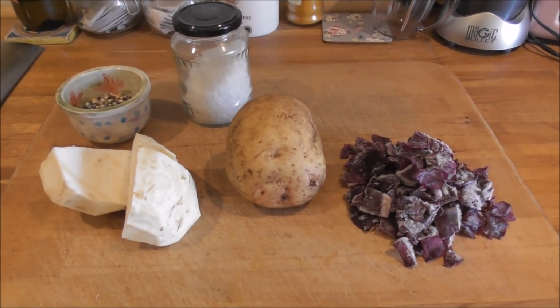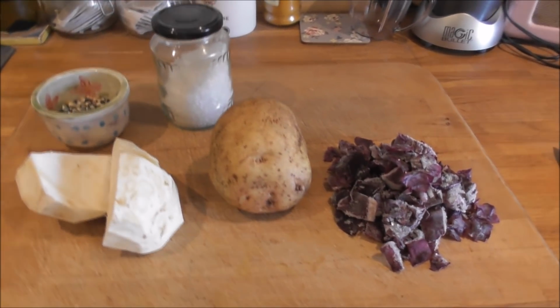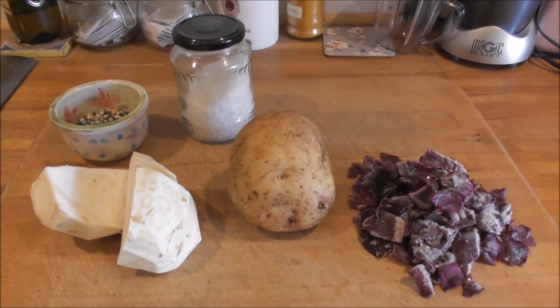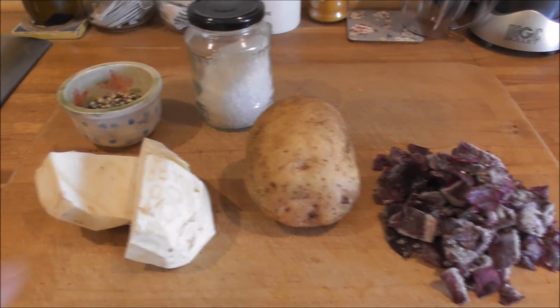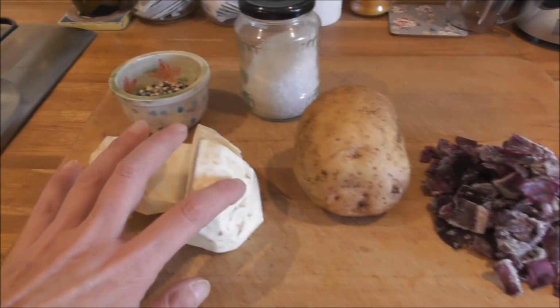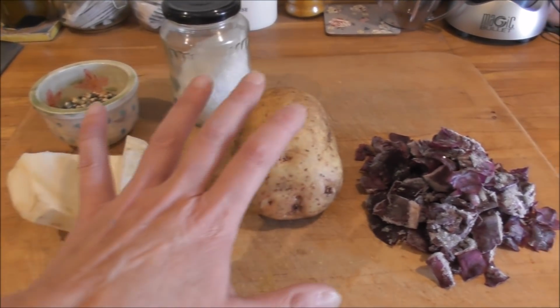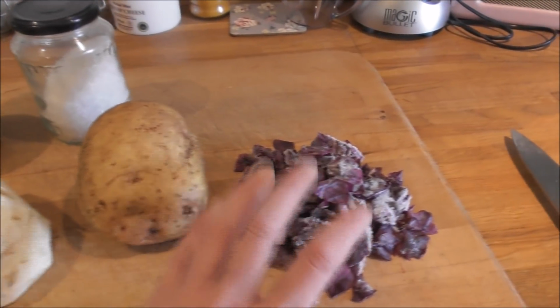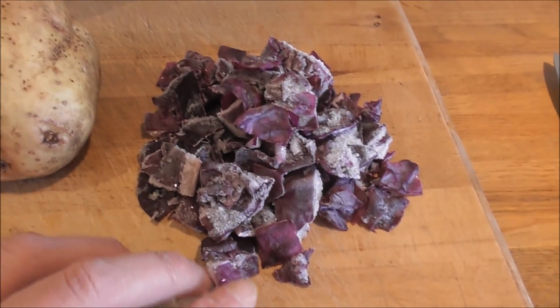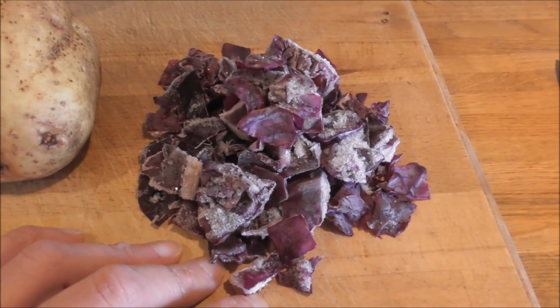Normally, bubble and squeak is quite simply potato and cabbage. However, this is my bubble and tweak. There's a little bit of a tweak to it. I'm using some of the celeriac as well. So it's kind of about equal amounts of celeriac, potato and cabbage. So I've just grabbed this from the freezer. I hope this is going to work from frozen. I've no idea, but we'll give it a go.